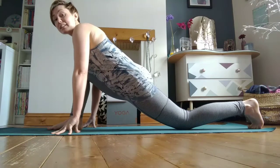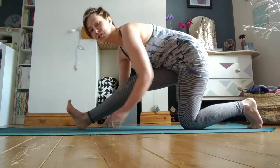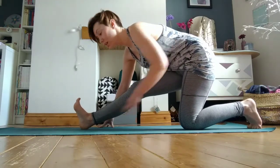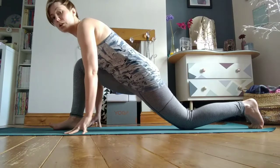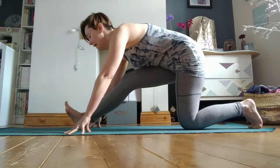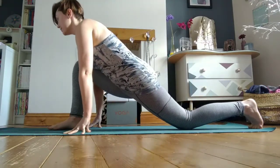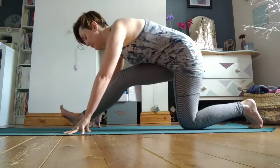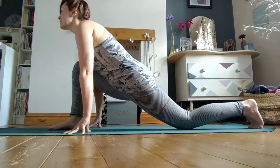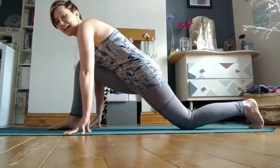So on your next exhale, we're going to draw the right toes back. So I walk my hands back so you can see, and straighten the right leg. But again, it's not locked. It's just a stretch. We're going to inhale and come back forward, drop into the left hip. Try and lift your chest. Exhale, take it back. Inhale forward. Exhale back. Good, one more, inhale forward, exhale back, and then we're going to inhale forward and we're going to stay here.